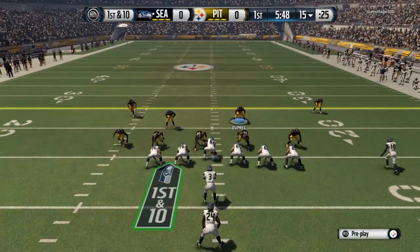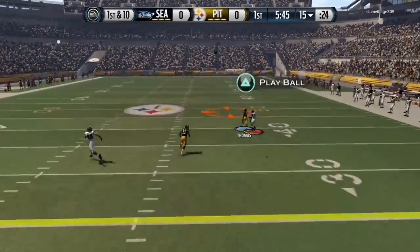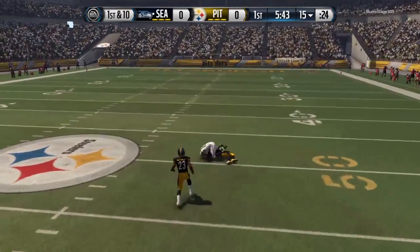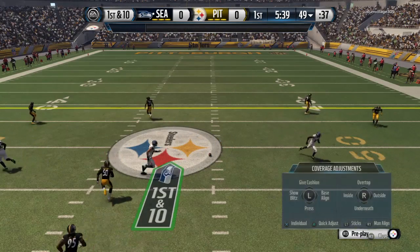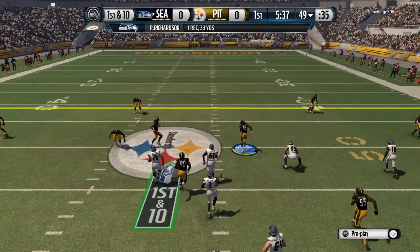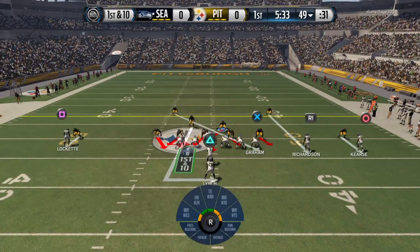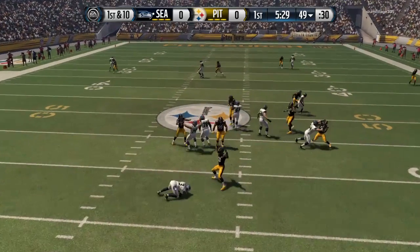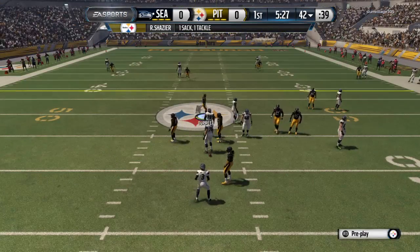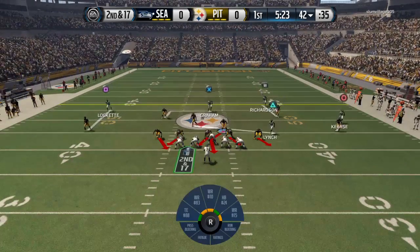Lynch is lined up now as the running back behind the quarterback. Going for the home run. Richardson's got the catch on the touch throw. The corners are going to meet the receivers right on the line of scrimmage. First down at the 49. They're going to get him here for a sack. The Seahawks offensive line could be in for a long day based on that one.